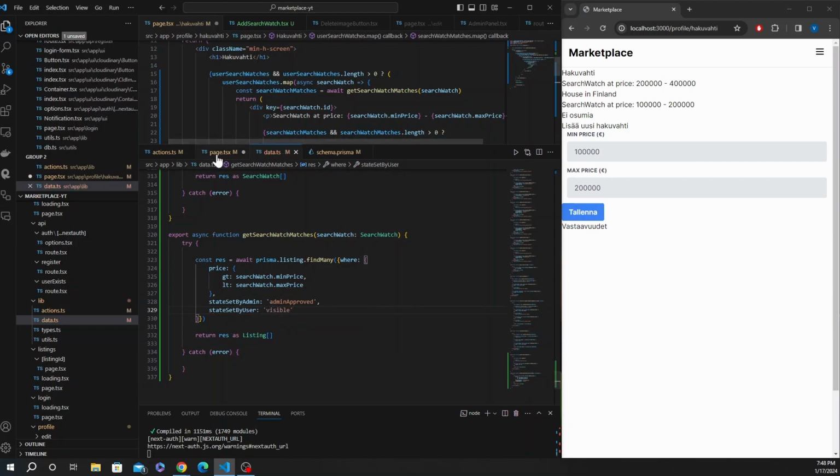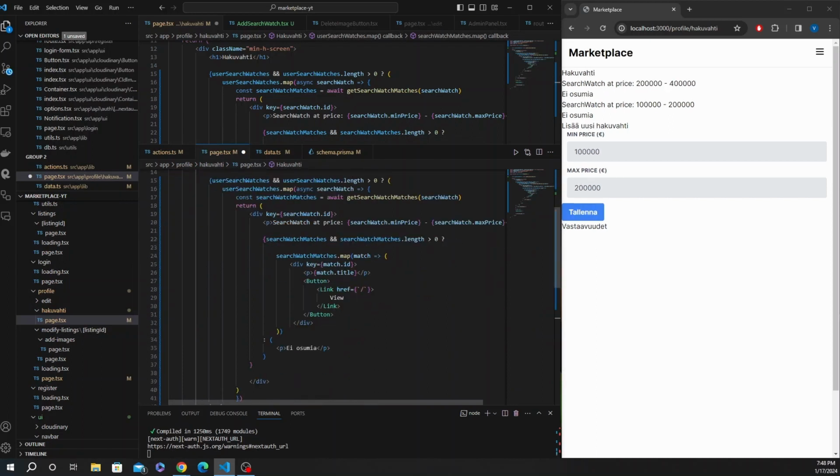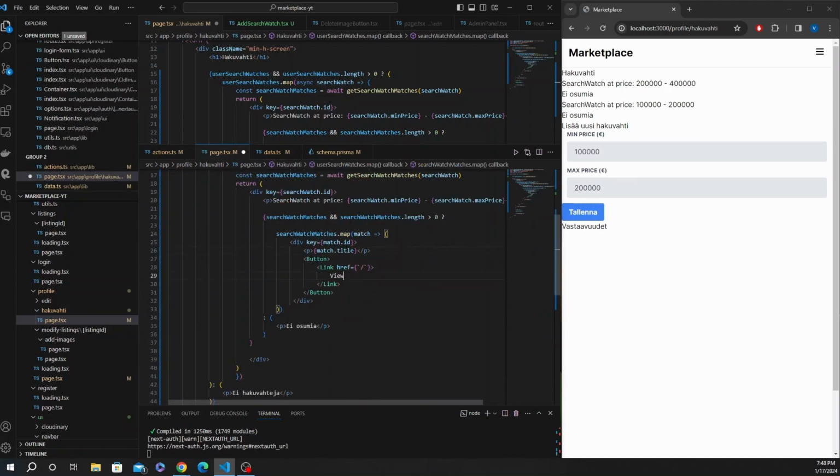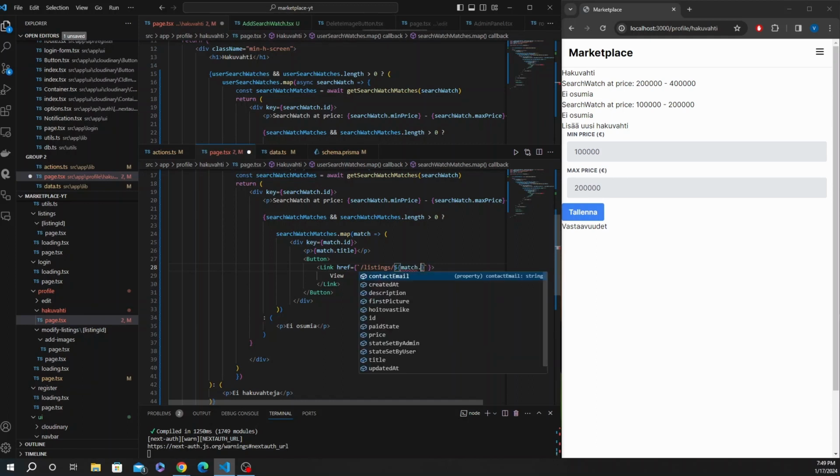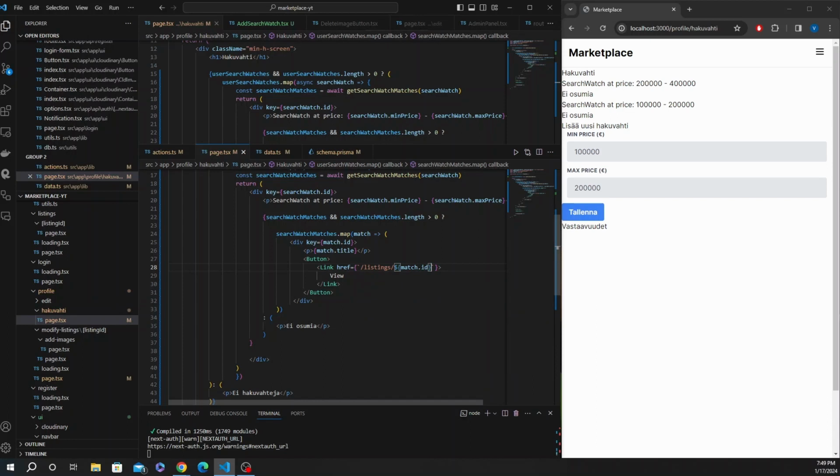There we go. And then now we can just go here. It's in the path listings slash match dot id. There we go. That should basically do it.